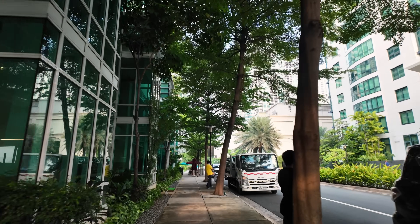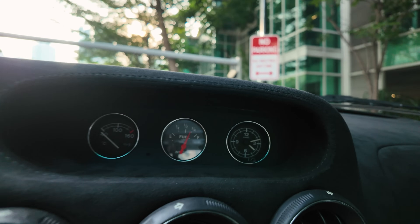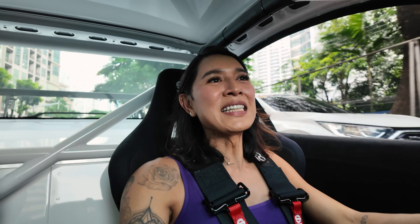Here it is - the last car for today. We ended up putting a fuel gauge - it says three-quarters but it's actually very full. Doing my first test drive in the Ferrari 550 and I haven't driven this car on the road, let alone the highway. We're gonna do a quick short drive now to see how the car is. Good thing the aircon is cooling down. We've managed to solve a lot of the issues of this car but it still needs a lot of work. We still have a check engine light so we're gonna send the car for tuning to see if we can code that out. Let's do a little window down so you can hear the howl of the V12.